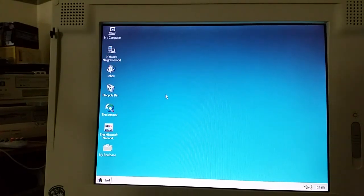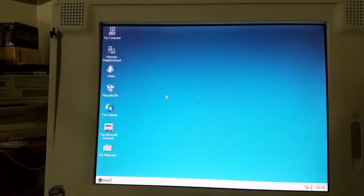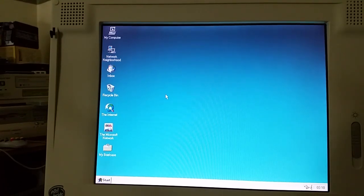I remember when we got the Packard Bell Legend 822 CDT back in 1995, my dad bought two desk chairs for it. When he was using the computer, I could sit in the other chair next to him and watch him. Just things like that. It really was a big thing.